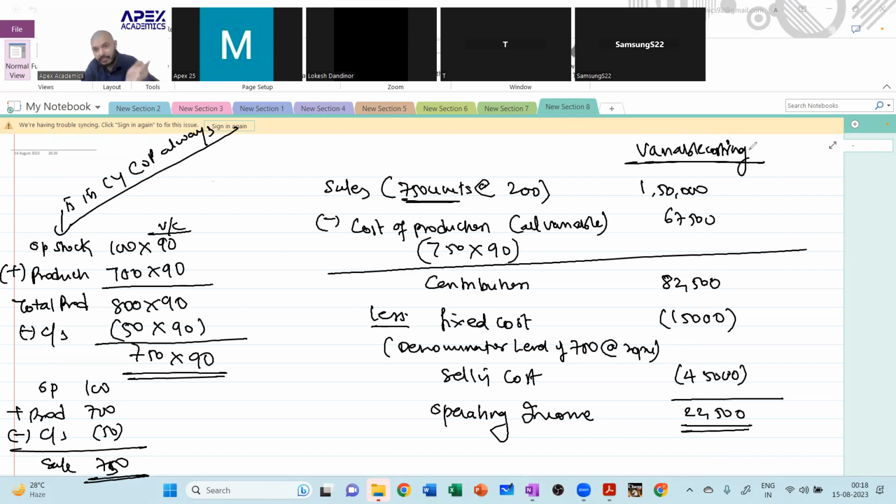Now, if I was to do this same question under absorption costing, what would my calculations be? That should be your doubt. So the first thing that I would recommend you to do is, if it's possible, I'll wait. Quickly write this down. Then let's read it together with your question. I would like to interlink this to your question. Can we do that?